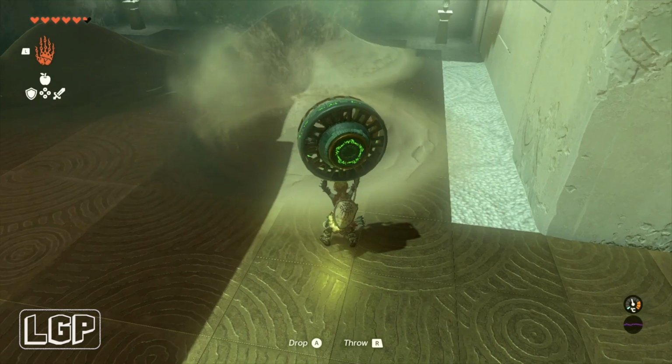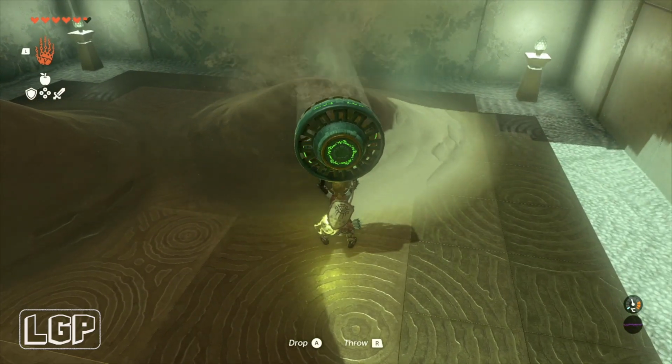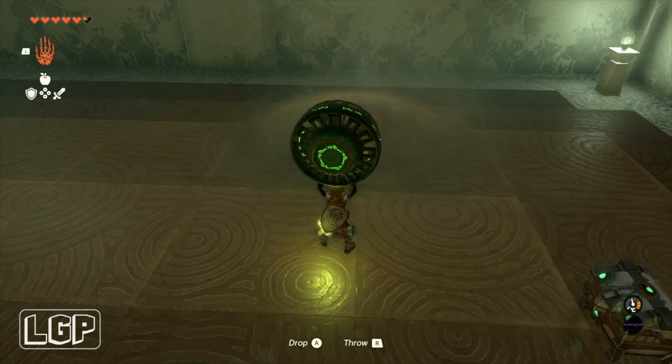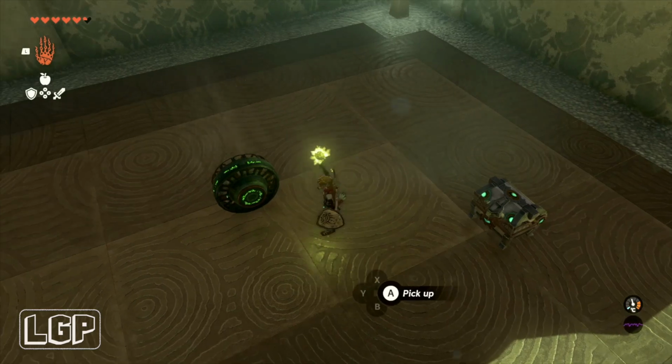And then there's 3 more mounds in here, so you just need to do one at a time and get rid of all of them. This one, there's a chest in there, and then there's another mound in here, and then there's nothing on this one. Just have to get closer sometimes to get rid of the sand completely.